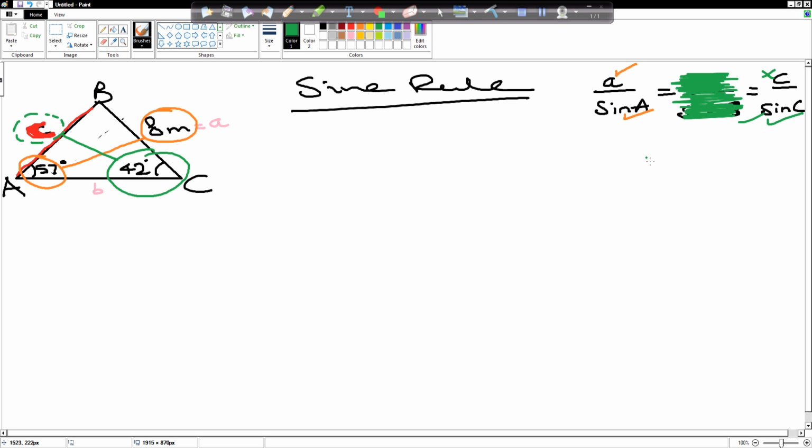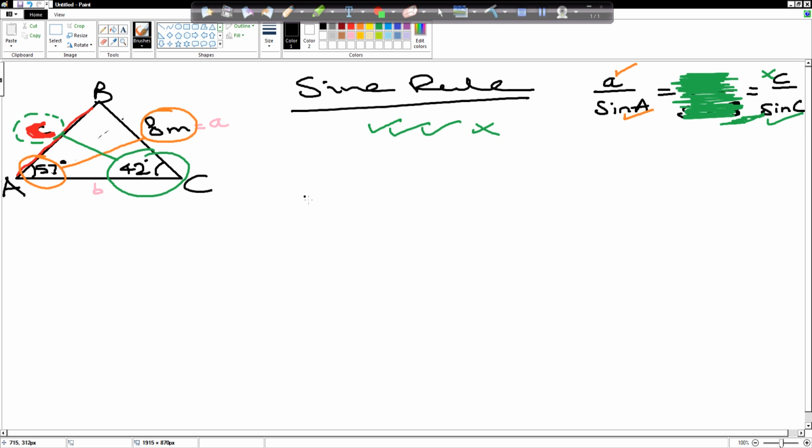Why are you getting rid of that bit? Because we only need two parts of the ratio. When we're doing sine rule, we need to connect one part to another part. So it can be the A's with the B's or the A's with the C's, it doesn't matter. We only use two at any given moment. That's just being complete. Now, what situation do we have here? We have the situation called 3 ticks and a cross. So we know everything apart from one thing. That's a good situation to be in.